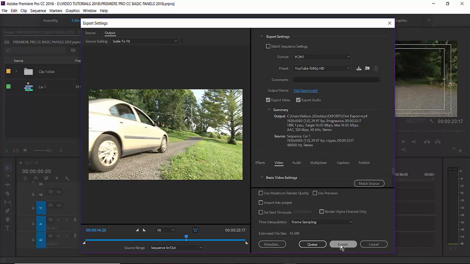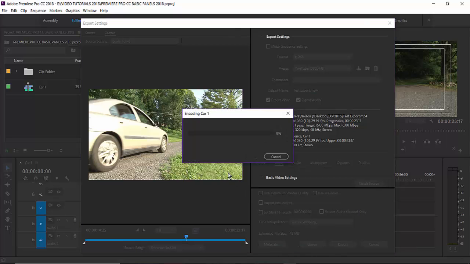I'm going to come down here to the bottom and I'm going to click this export button, and as soon as I do that, I get a render bar, a progress bar, telling me how much time we estimate it's going to take. Now this calculates it based on what it sees. This can change. Sometimes it can go up, sometimes it can go down. And right here, this is going to be pretty quick because we didn't really change what we're converting this to.